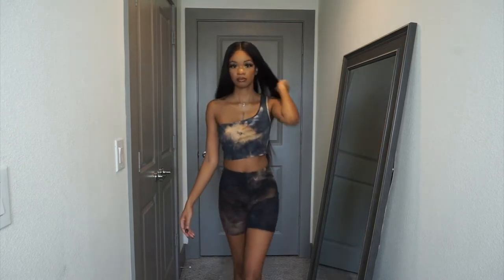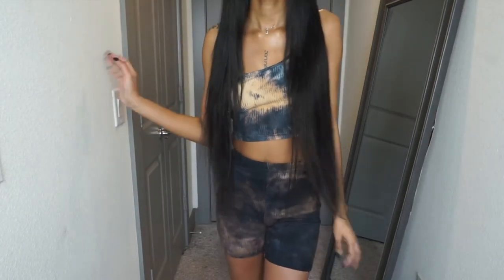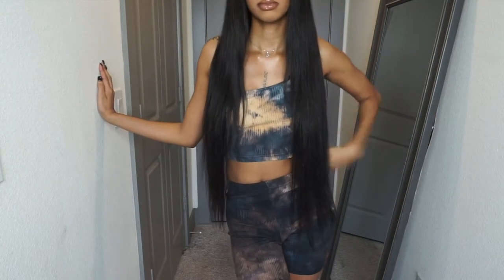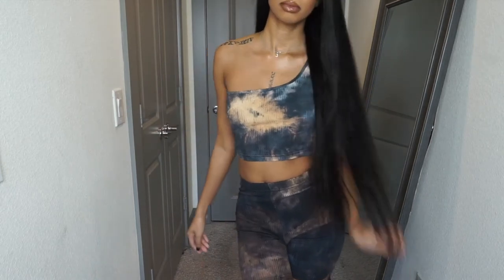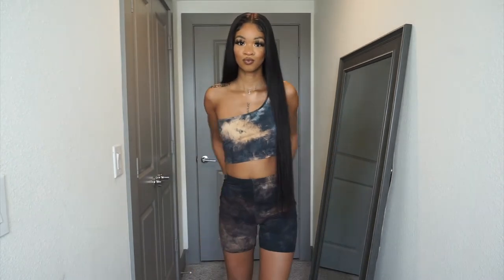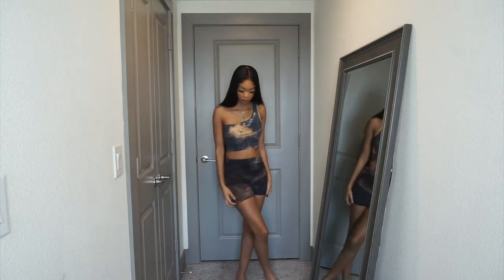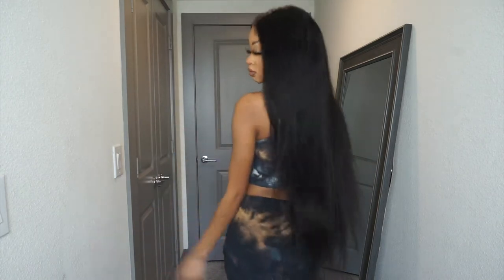It did fit but it also fit a little funny. I feel like once I wash it and dry it a couple of times it's gonna be good — you know how clothes shrink once you wash and dry them. This is like a first impression. It was okay, it fit pretty good. I like it. I could definitely shake that ass in it, and the shorts fit nice — they fit pretty good. I feel like after I wash them they're really gonna hug me and the whole outfit is gonna hug me better.